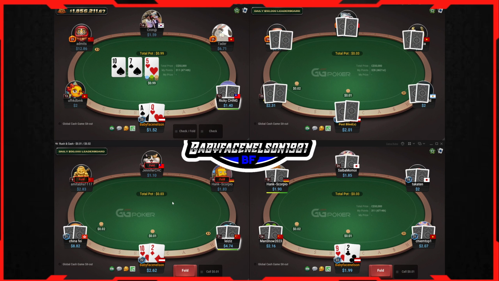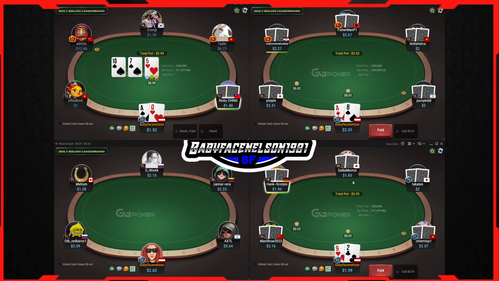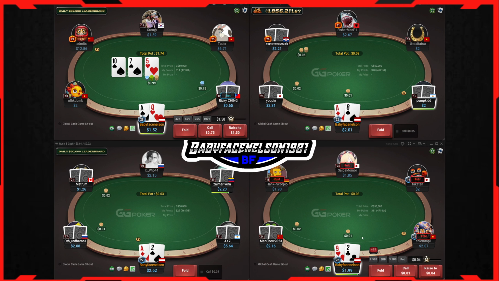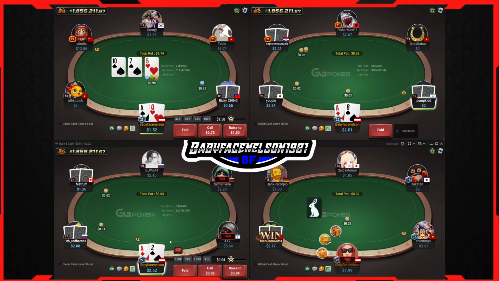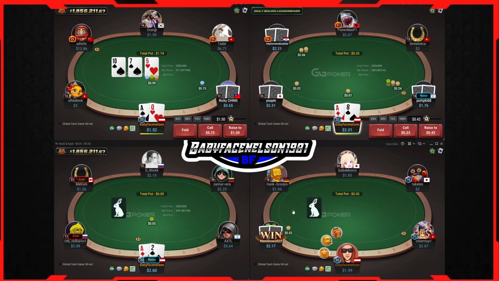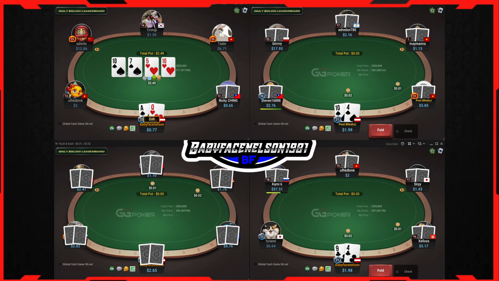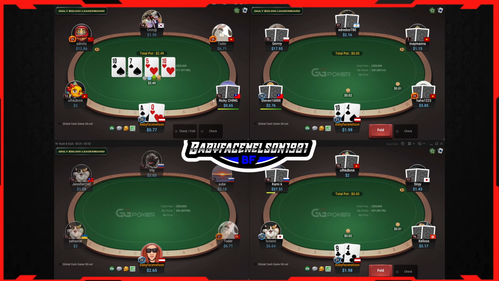Currently sitting just around, we started with about 100. We've had a few bad flips. We had Queens versus Ace King, we just lost there, which is not really good. But anyway, we're just starting pretty much, just trying to grind out today, and then seeing how we go from there.